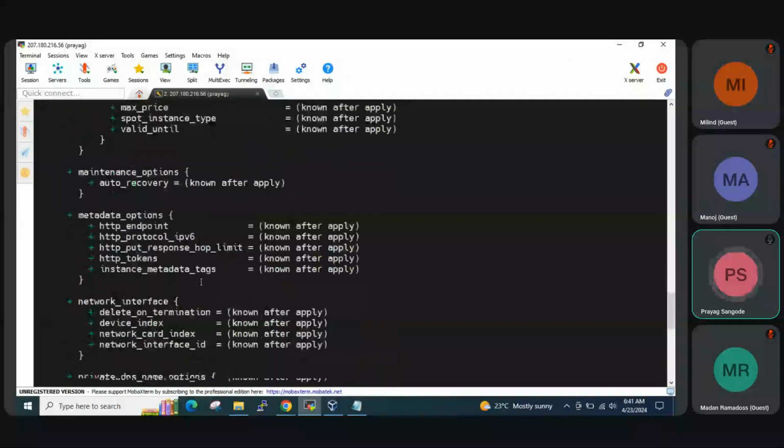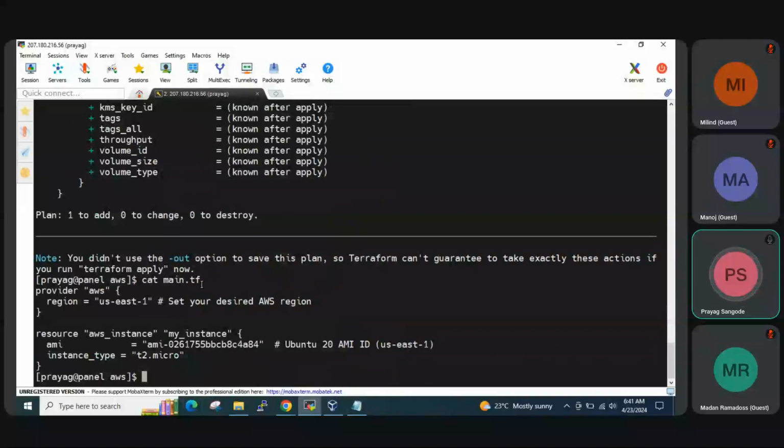In real time, this output is sent to a file, and this file is emailed to the approver. Then the approver will say it is okay to go ahead, you can just do terraform apply.